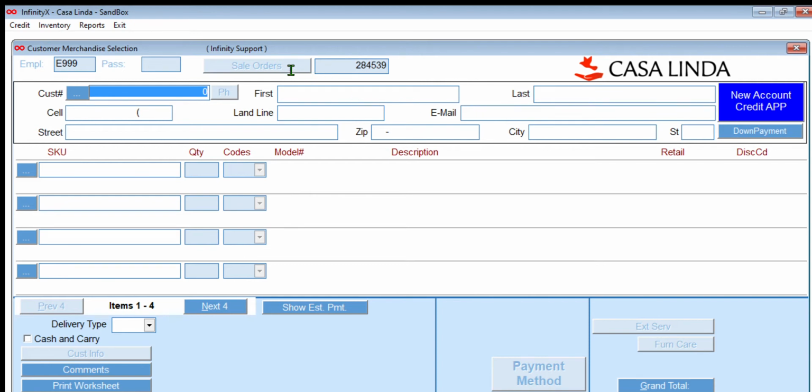You can also change these lines once it is populated with "not provided," and you can put their first and last names in here, so at least you have that much. The reason we do that is because there are some states that don't want you to collect customer information when they're being paid with a credit card. And so that's a quick way for you to get around that and not get the information on the customer. But the way we're going to do it now, we're going to pretend that this is a customer that came to us for the first time.